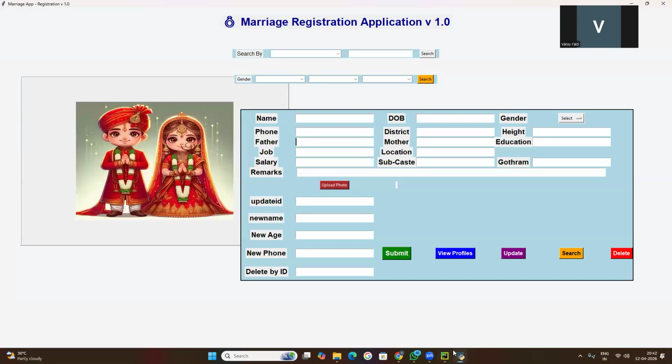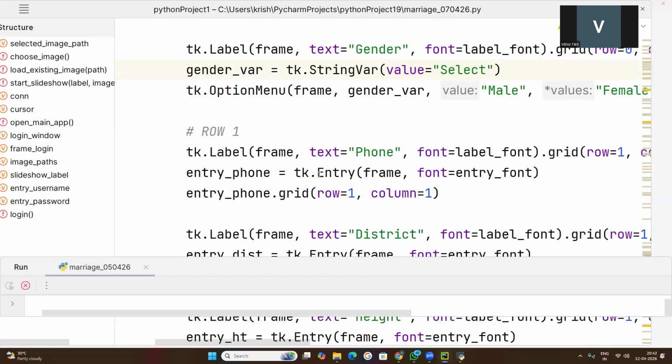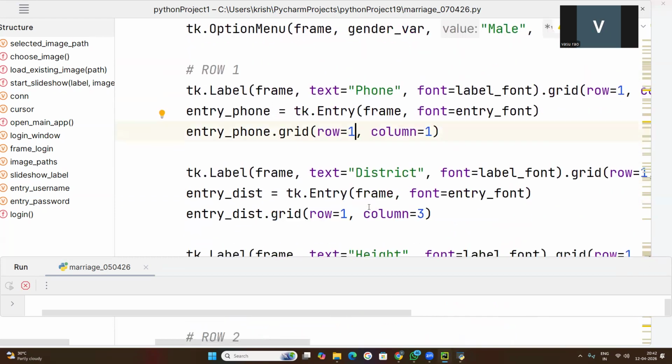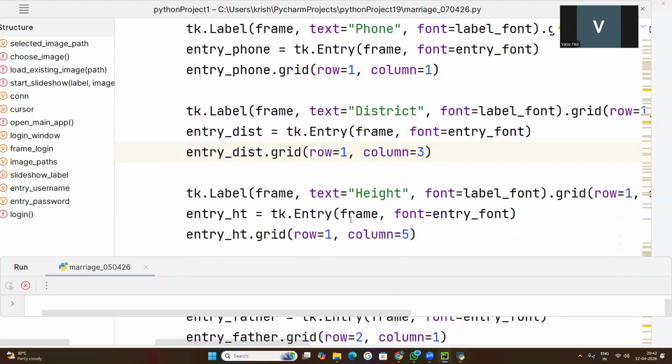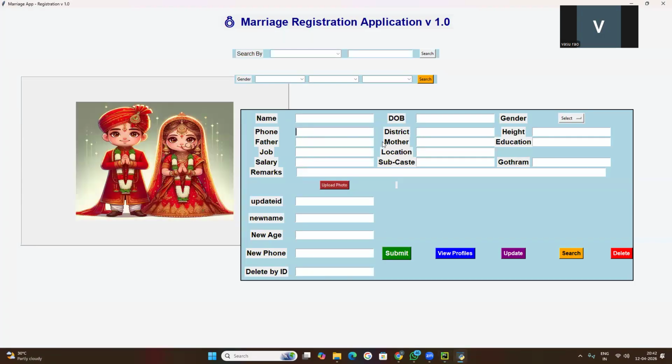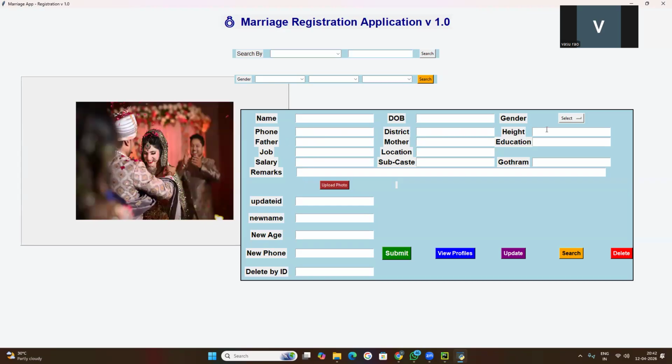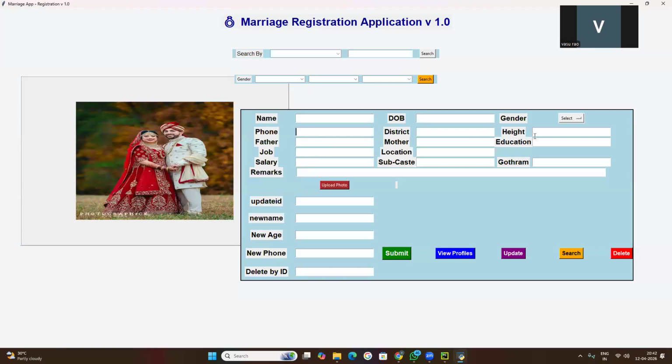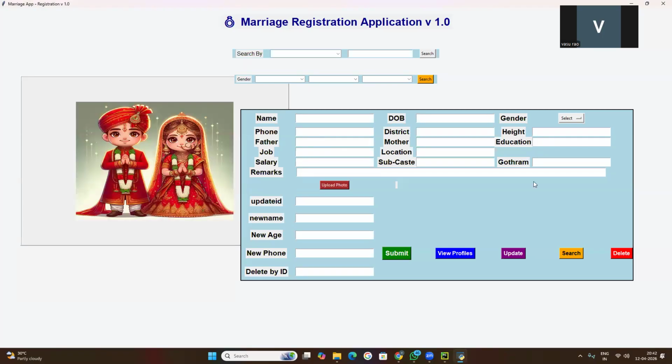Next, phone is in row 1. District is also in row 1. Next, height is also in row 1. So phone, district, height are kept in row 1. Father, mother, education are in row 2.